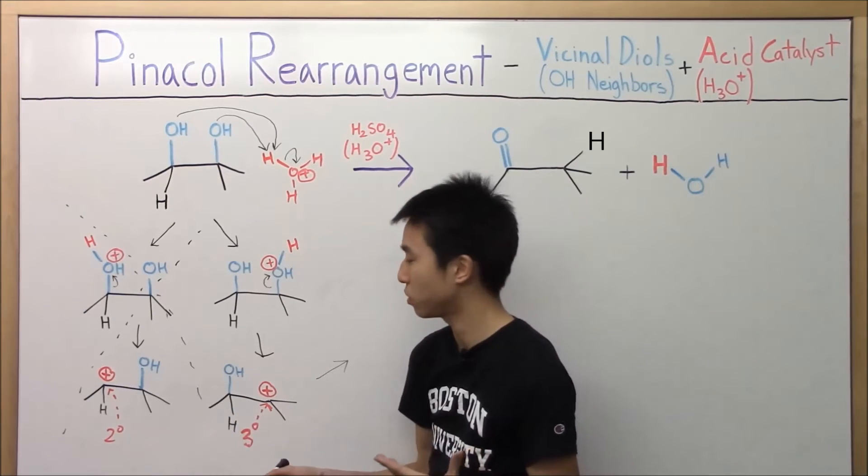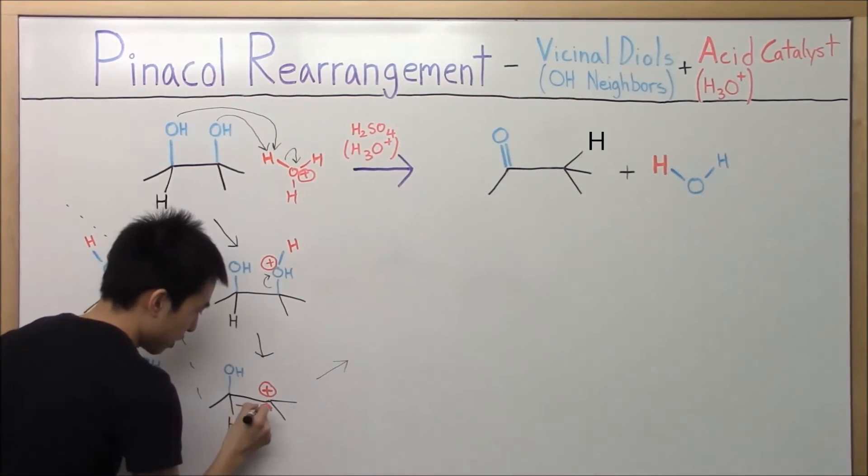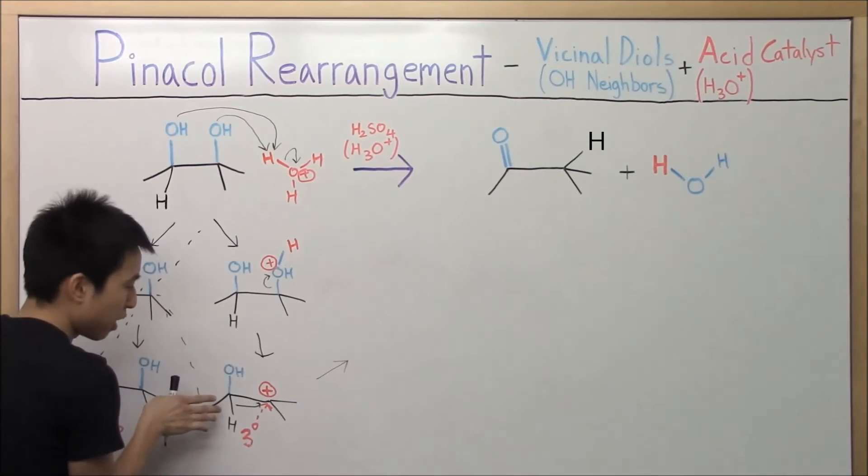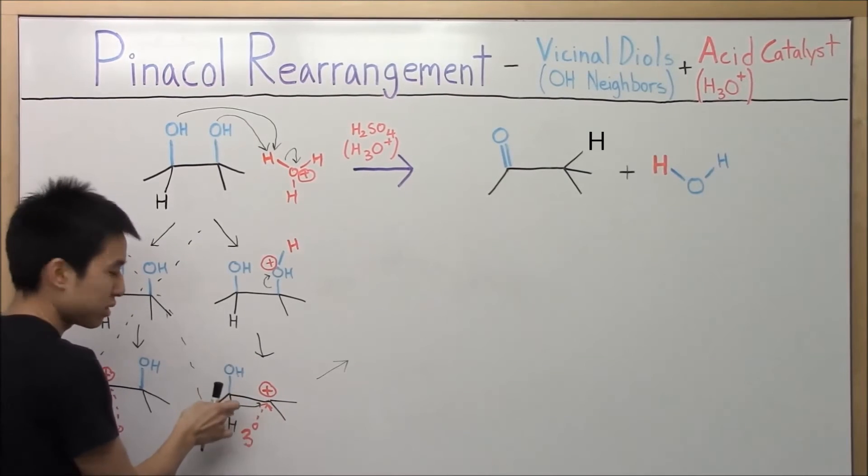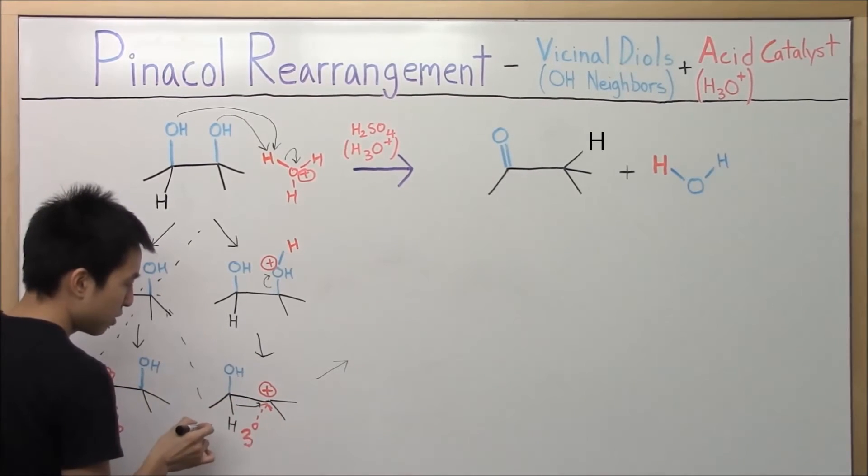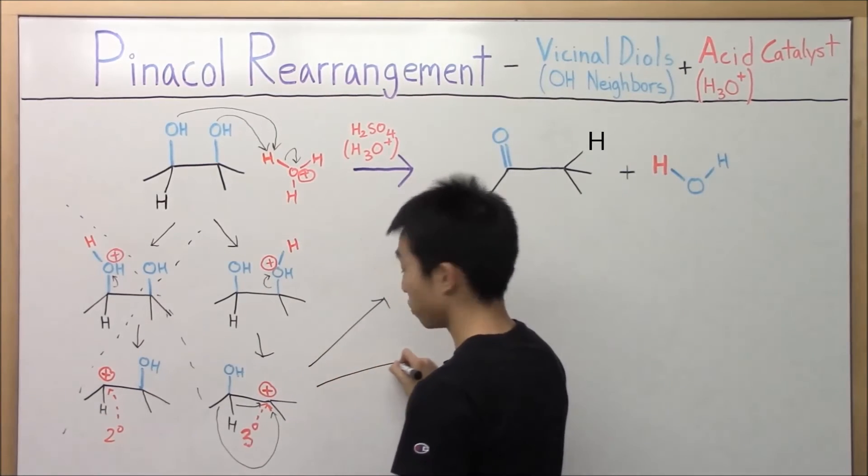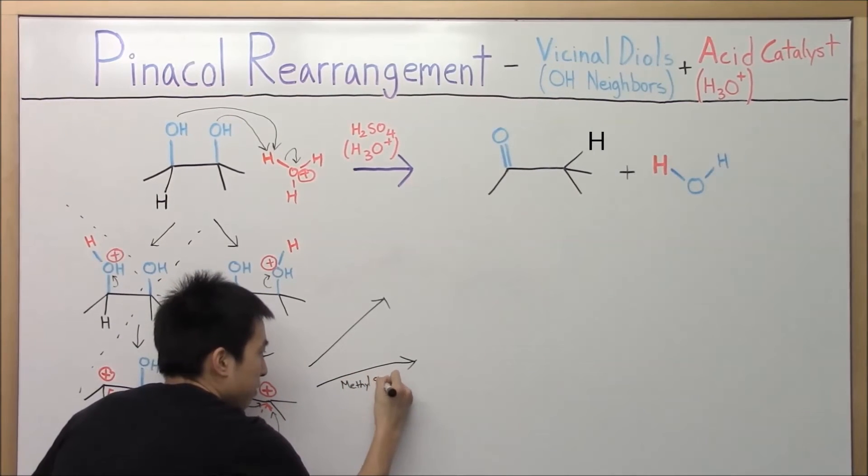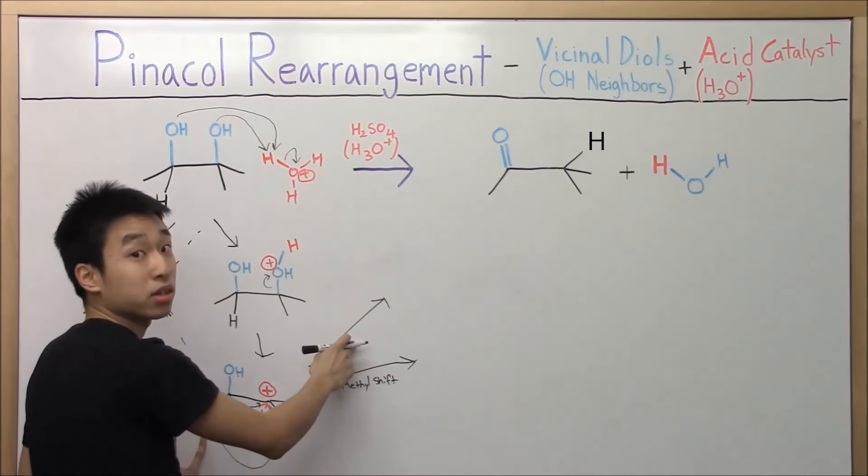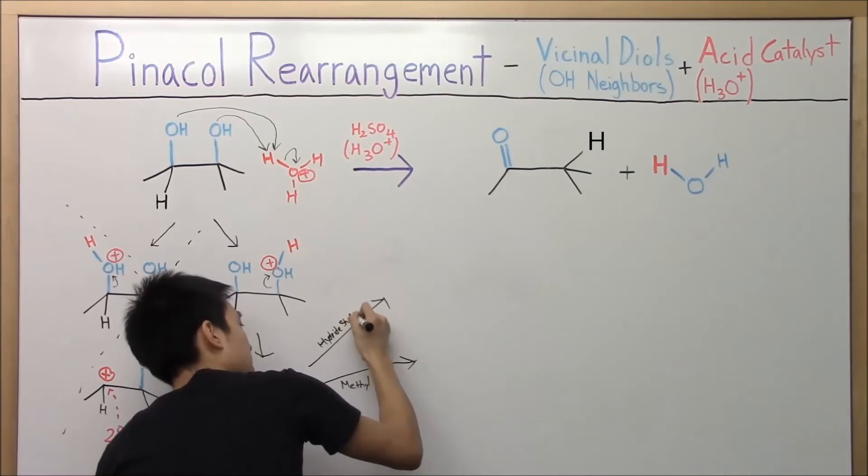We would go with the hydrogen. And I'll show you why, actually. So, we'll move the hydrogen just like before. The bond to the positive charge, not the hydrogen. The hydrogen itself has no electrons. All the electrons are in the bond. Okay? So, we'll do that and then, you know what? We'll do this scenario as well. Might as well show you guys. Let's say we move the methyl as well. Scenario one. Scenario two. This is going to be the result of the methyl shift. Alright? Methyl shift. And then this is going to be the scenario of the hydride shift.